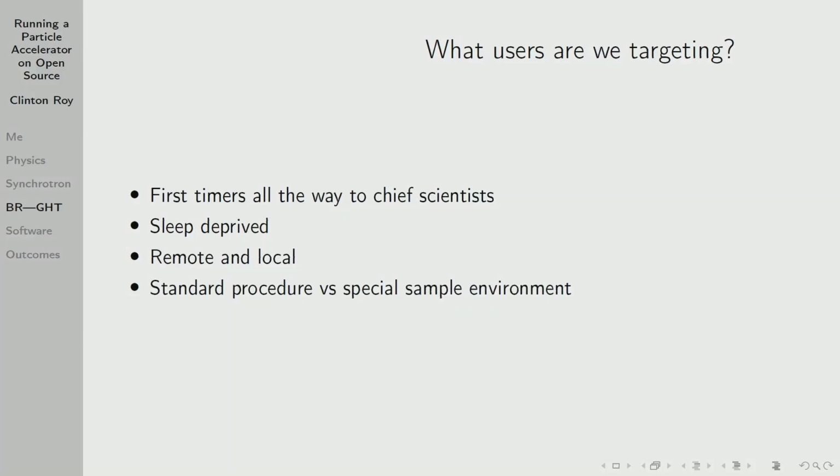So I've got to make our interfaces really simple and easy to use and hard to do bad things. So we make it really hard for them to accidentally delete data. We make it nearly impossible for them to do anything dangerous. Some of our beamlines work really well with remote experiments where they can mail samples in. They're really standardized. Some of our beamlines are very bespoke and the users need to do a lot of work. It all depends on the different types of experiments and beamlines.